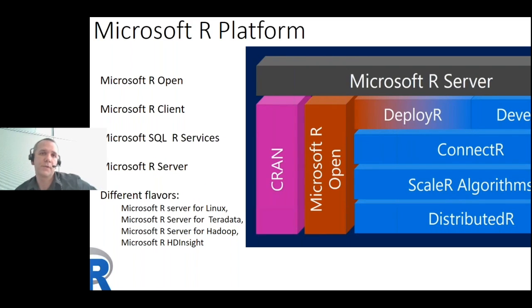So what is this Microsoft R platform? Microsoft R platform, in terms of Microsoft R Server, is divided within the product family into R Open, R Client, and R Server. R Open, as said, is a free-based distribution. It has a couple of limitations in terms of RAM, so the size of your data set must not exceed your memory.